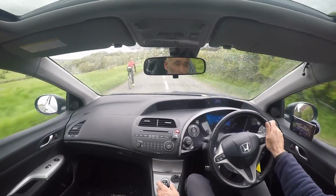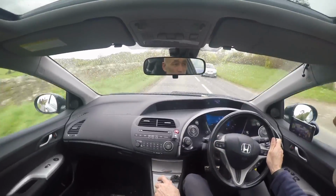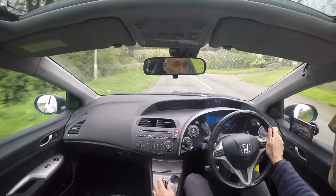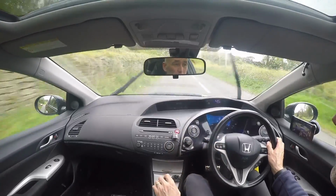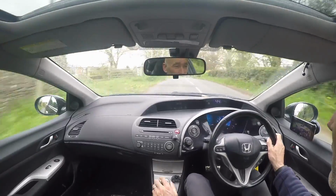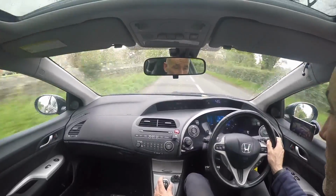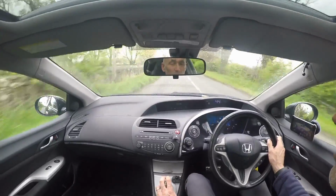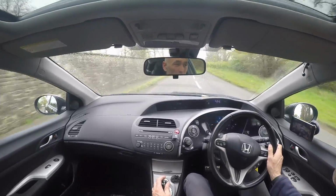So look, blast past this cyclist now. If I was in automatic, I'd probably be still coming towards that car now. It's a perfect example. Gearbox, all its functions work absolutely fine. And because it's got a 6-speed gearbox, which is basically the internals of the manual, you still get an extraordinary sort of 43, 44 to the gallon, whereas the old 1.6 automatics with conventional torque converters would be running around sort of mid-30s if they were lucky. So you're getting miles better economy, and you're getting the best of both worlds.